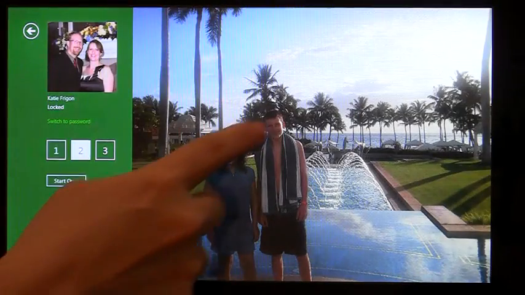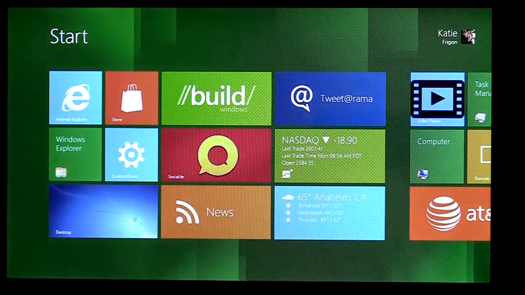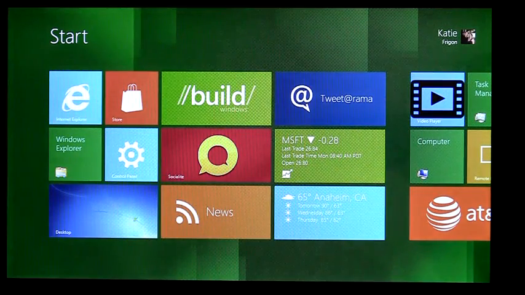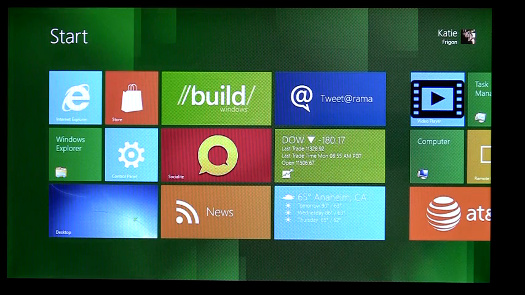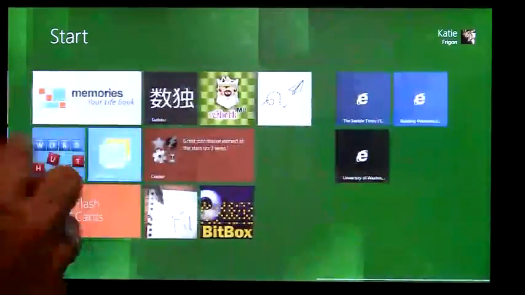Let me show you. So one of the first things I always do when I'm setting up my machine is change the lock screen picture to something personal. So here I've changed it to be a picture of my kids, Tom and Audrey. As I come on in to the computer, you'll notice it's really personal to me. My start screen has my name, Katie Freegon, and my profile picture already there. And then as I go around, you'll notice different things that are personal to me.